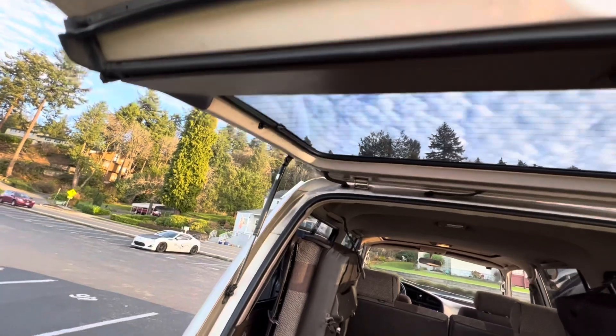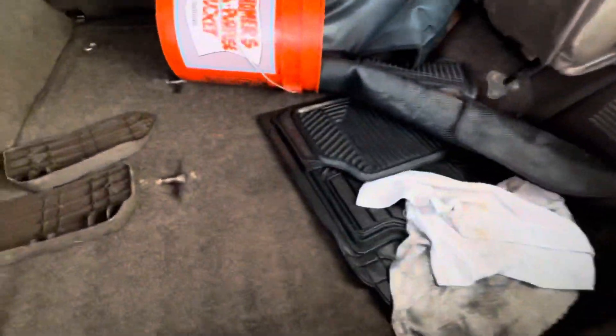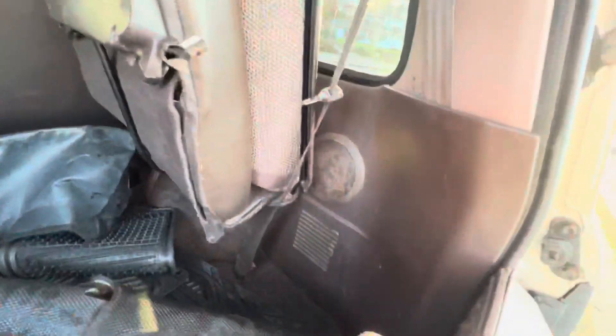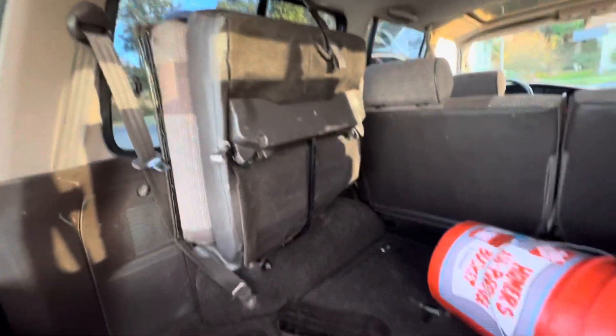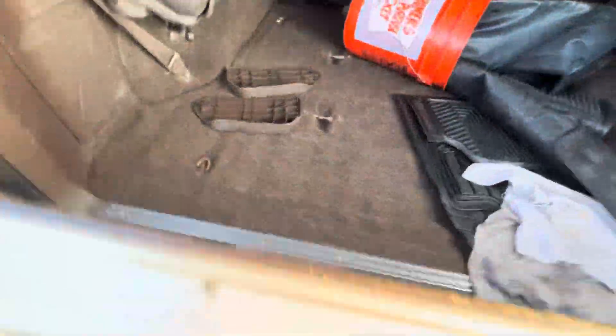This door takes a couple pumps but it'll stay up eventually, or it'll come down partway and just stay — sometimes it goes all the way up, not sure what the deal is. Just making sure water didn't leak — looks like we're okay. Nothing dries up here in the northwest, so you get a little surface rust on things because this vehicle sat for a year — nothing major but just want to point it out. Third row seats stow and are in just as good condition as the other seats, no rips or tears. A few spots on the headliner but nothing major. Tailgate all works perfectly — a little surface rust from moisture but nothing structural.